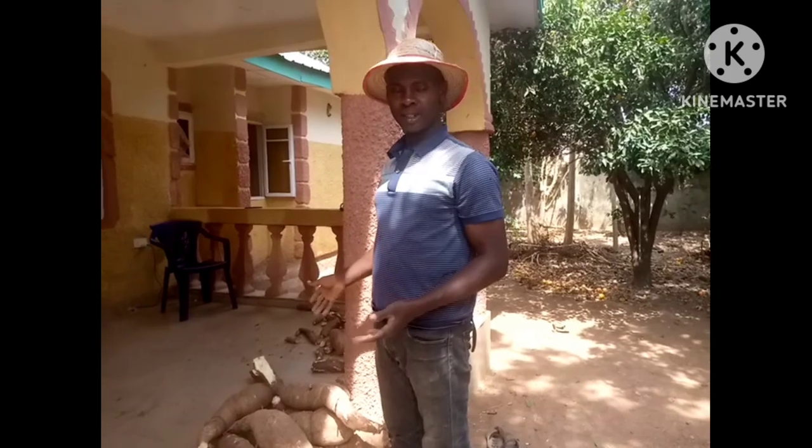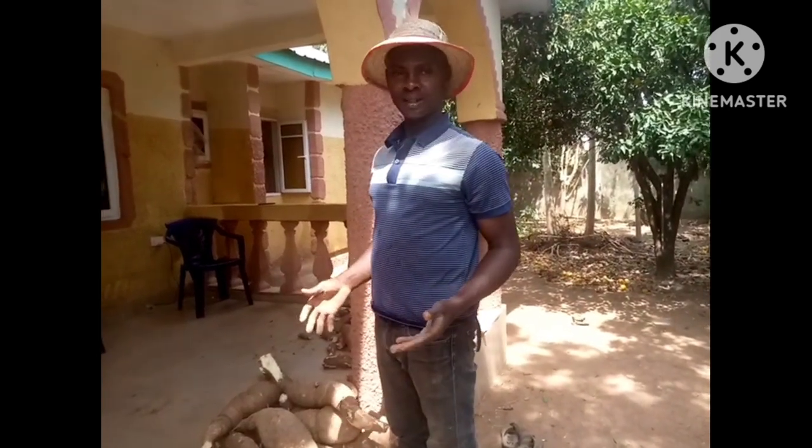The ground is very thick because this is a dry season, so I couldn't continue the harvest. This is just the few that I was able to harvest. There are many of them to be harvested.